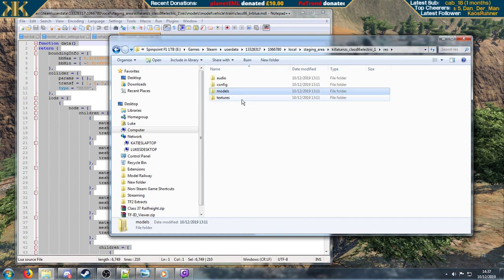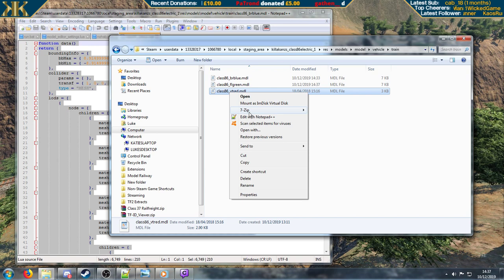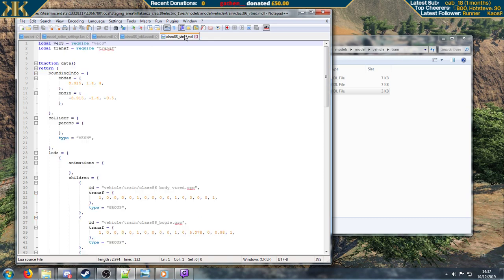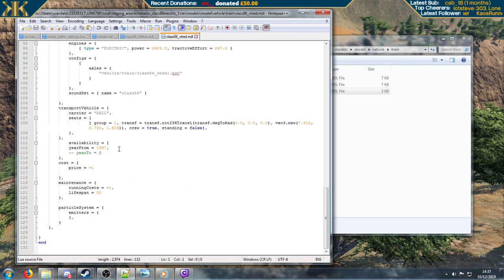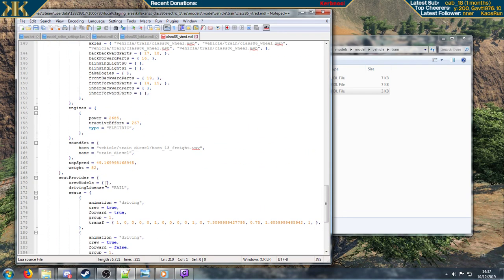And then we'll come back up to here, open our version of trains red version. Copy all of this. Right, when did this one unlock? That was 1997. Paste that.